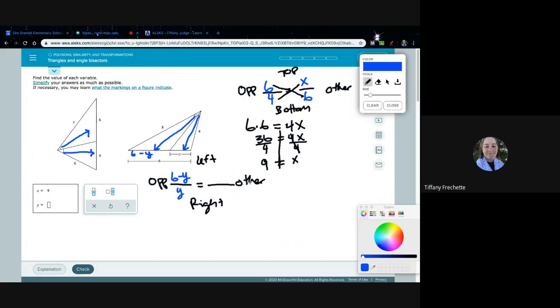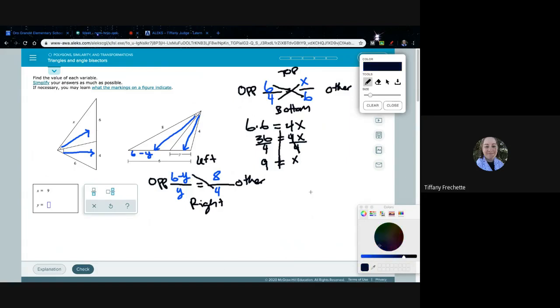Now I'm going to go to the other side of the proportion here, other left. So I have to go back to my left triangle, and I want the other length, which is 8. And then I'm going to go other right. So on my right triangle, and I don't mean a triangle that has a 90-degree angle, I mean the triangle on the right, the other length on this one is 4. So remember, other just means we're not using that angle bisector. So we're kind of ignoring it. It's creating this proportion or this relationship, but we're not using it in our equation.